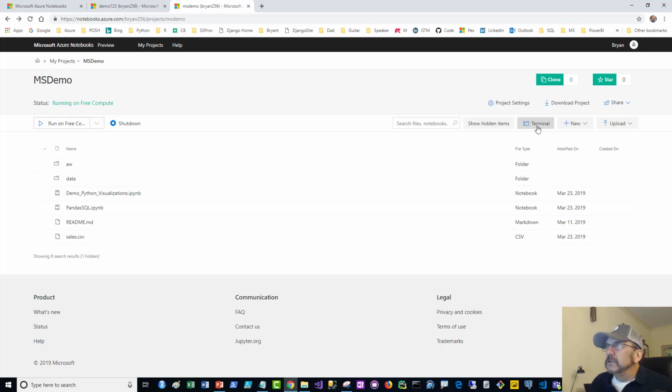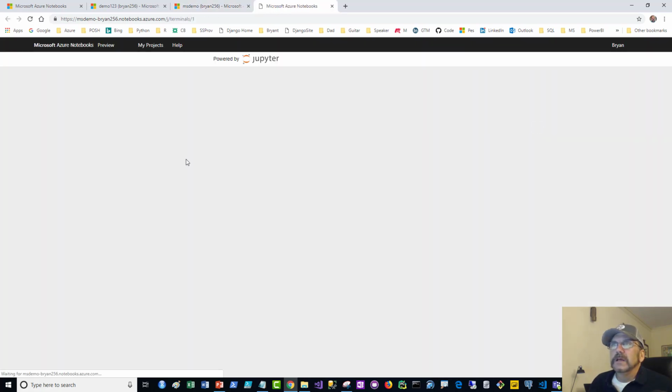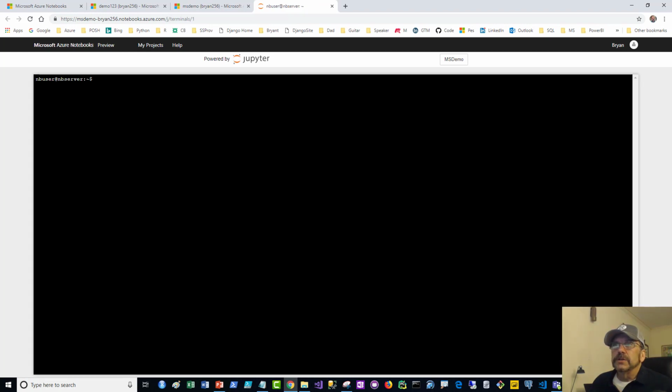Now there's a couple other things we can do also. We can click this button and we'll be dropped into a terminal. So kind of cool. We have an actual terminal, a bash terminal, and it's like our own little machine we can do things with. And if I wanted to, I could do pip install here as well, or conda install. I prefer conda, so I'd probably go with conda install, blah, blah, blah. So it's pretty nifty that you can do that.